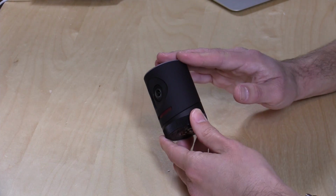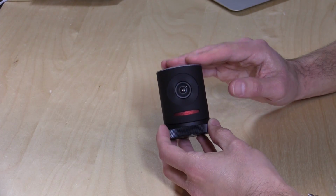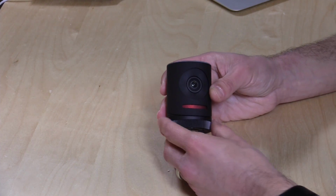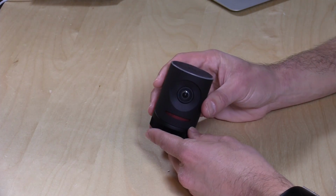Now I want to show you how the hardware works on it. From a hardware perspective, everything that is needed to live stream is contained within the little cylinder here, but it does require an iPhone or an iPad to control it. It does not support Android at the moment. If that changes, I will leave you a note down below in the video description with information on that, but right now iOS only, so just be prepared before you spend your $400 to make sure you can control this device with your phone.